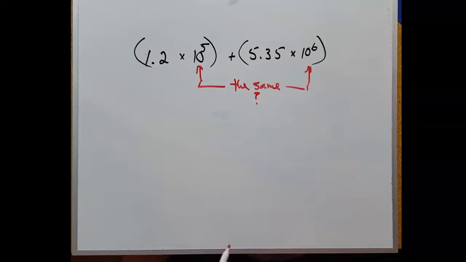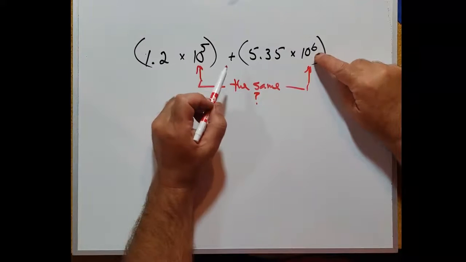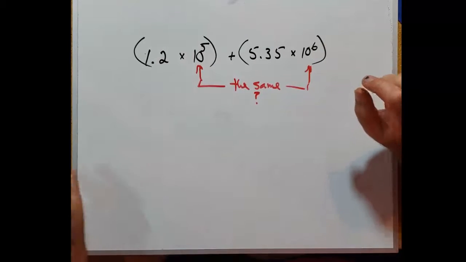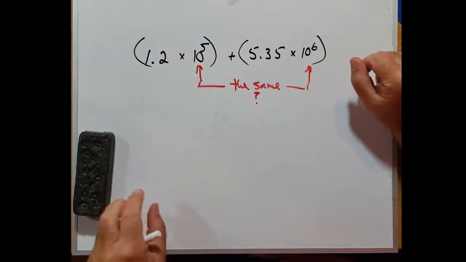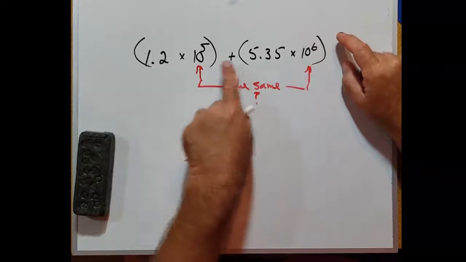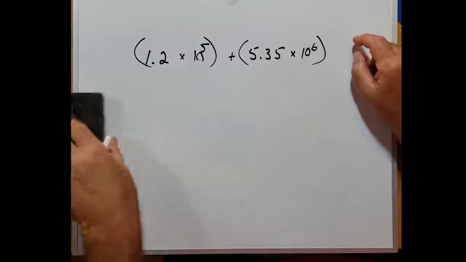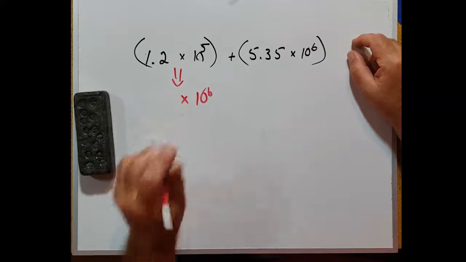All right. One has an exponent of 5 and the other has an exponent of 6. What I will typically teach my students is to choose the highest of these exponents, the 10 to the 6th. We're going to keep this number the same, but we're going to have to modify this one, so this number is going to be changed to 10 to the 6th power.